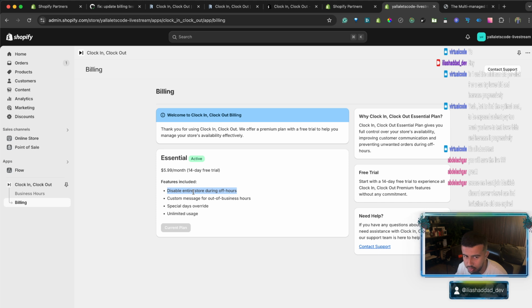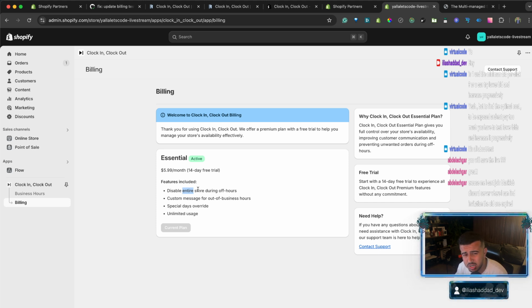Maybe we can add a feature that we can only disable a specific collection instead of the entire store. For example, you have a collection that is called, I don't know, food or something, and you only want this one to have this feature instead of the entire store, just a specific collection or specific products.